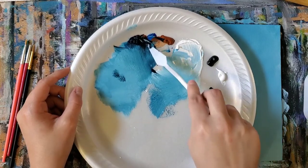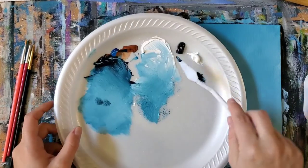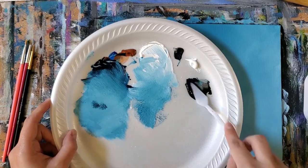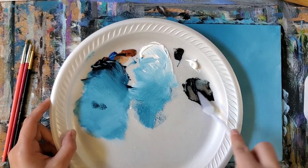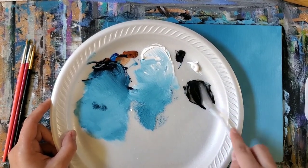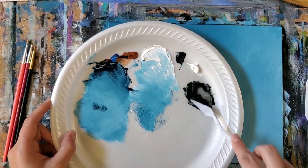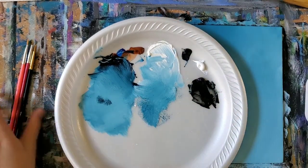So I'm going to grab our darkest color that we had saved from earlier, and I'm going to grab some black, and I'm going to be mixing the two of them together so that it's not pure black. If you don't have a palette knife, you can mix with your brush. Alrighty, and we're gonna leave that off to the side. And then we have some pure white, and that's all we're gonna need.